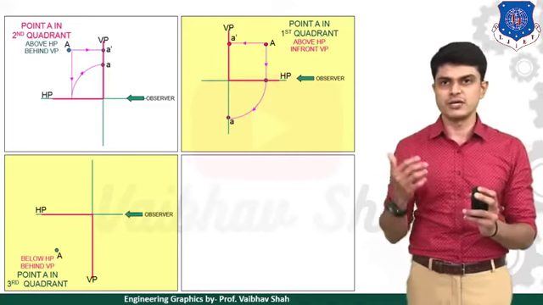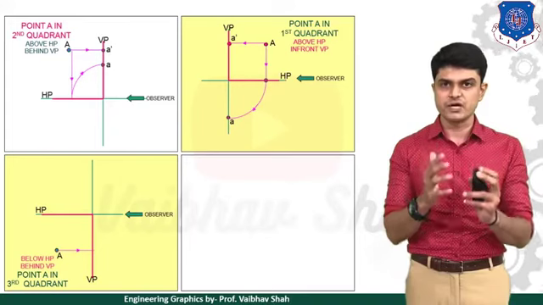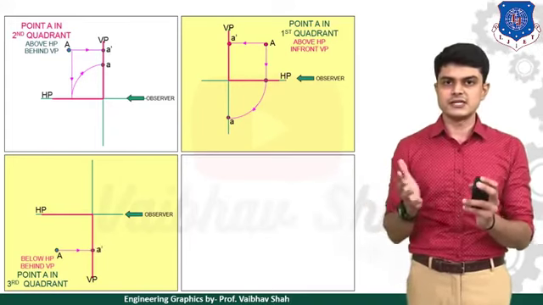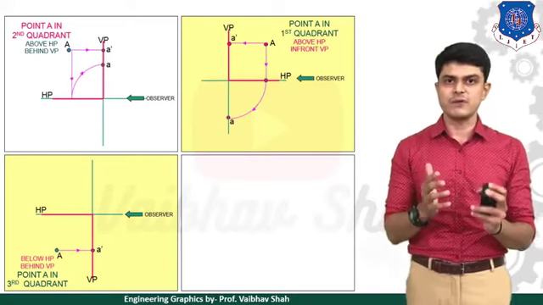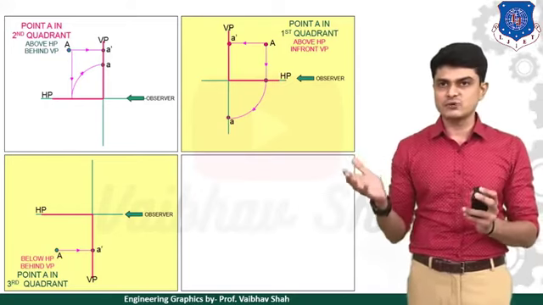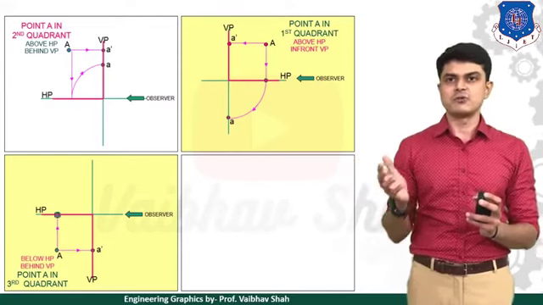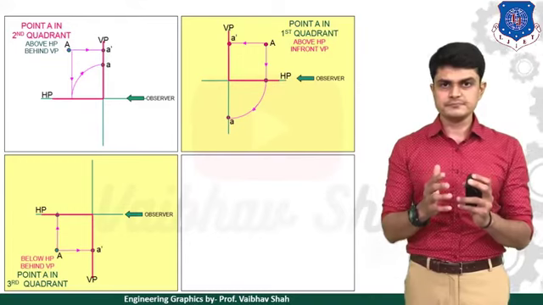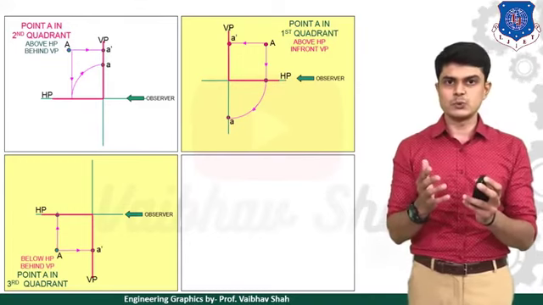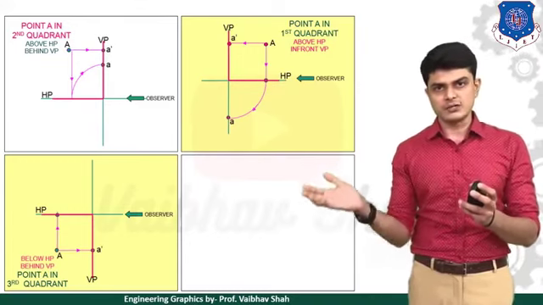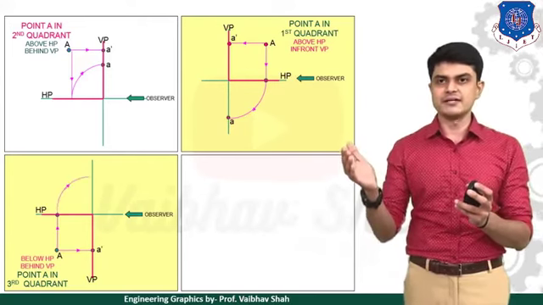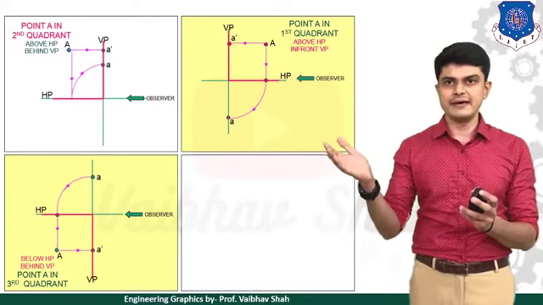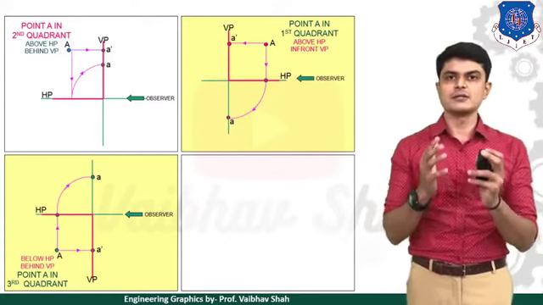First is a front view, so we will be looking at the object from this direction. We will be having a front view obviously on the vertical plane here. So this is nothing but your A dash. Now let us take the top view from the top direction. When we take a top view from the top direction, we'll have one point as a top view on HP. But what we are going to do is rotate the horizontal plane in clockwise direction, and we'll be having its top view now in the vertical line of A. So this is your final top view.